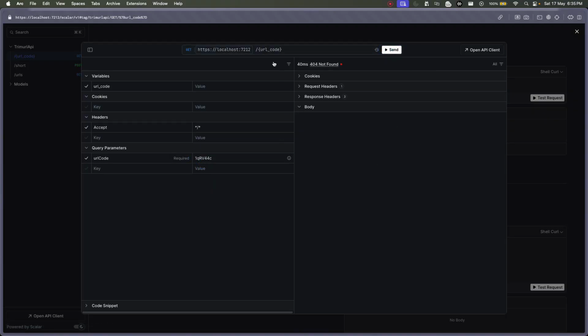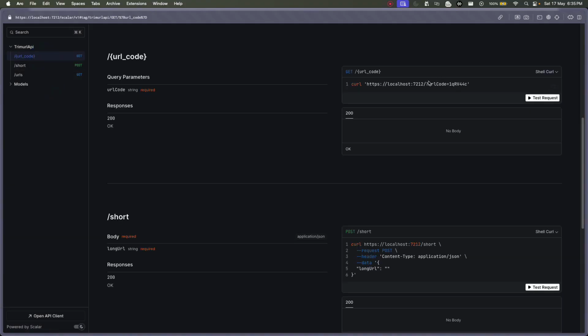Okay, I think there is some mistake. If you see this, this is also not looking correct to me. If you see on the top, this also has a query param, which is wrong. So we have to make sure that we are taking it from the route. Let me go ahead and add the necessary change.